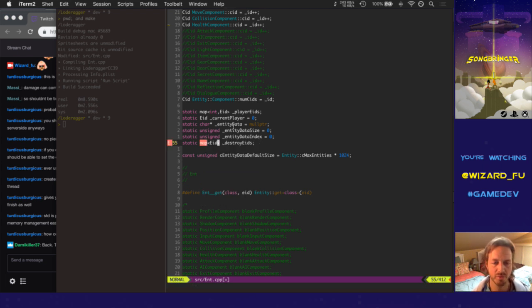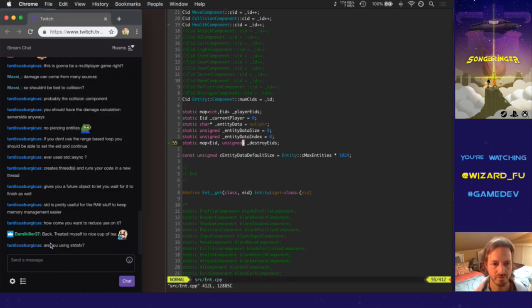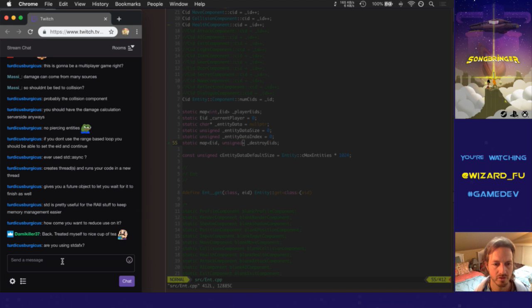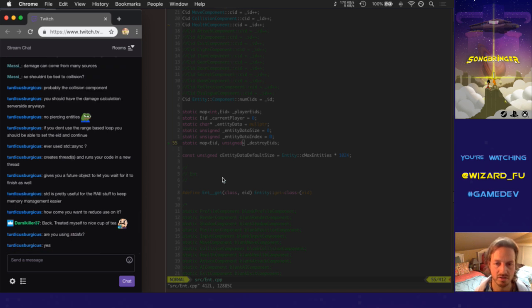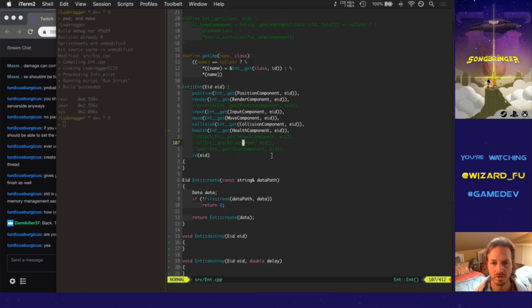So I'll keep a map of id, and this unsigned is the number of ticks until it gets destroyed. You mean a precompiled header? Yes, I do on Windows builds, and also on Mac builds. Mac builds don't use StandardFX. Yep.